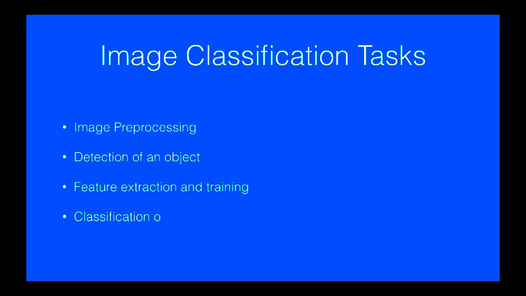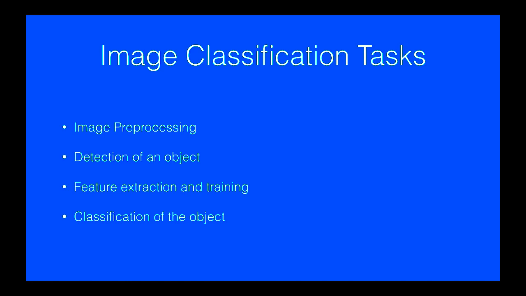And the final thing is the actual classification of the object. So this basically means that it is a step which will allow us to categorize the detected objects into predefined classes. And this will allow us to basically say that this particular object is a cat, and this particular object is a dog, and a bicycle, by finding different patterns in the target image. So this classification of an object is obviously a very important step, because this is where we will classify the object that, okay, this particular object is a dog, cat, book, a coffee cup, a ball, things like that. And all of these steps together are called the image classification task.